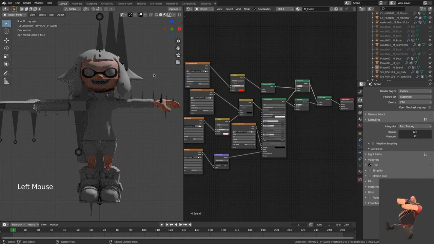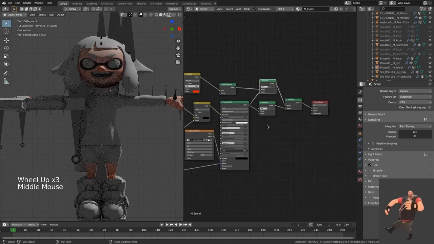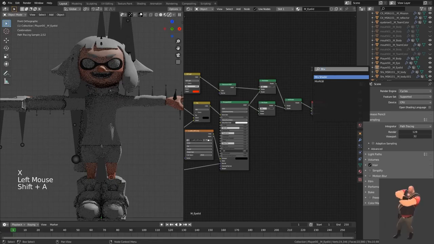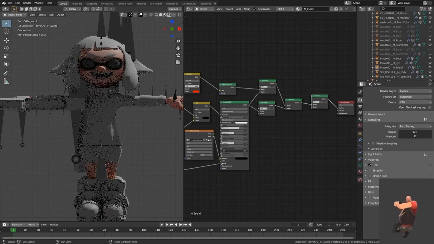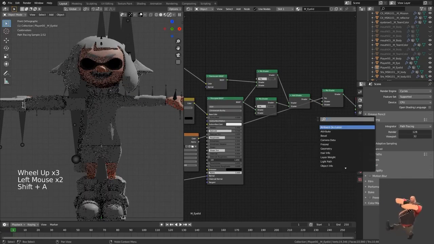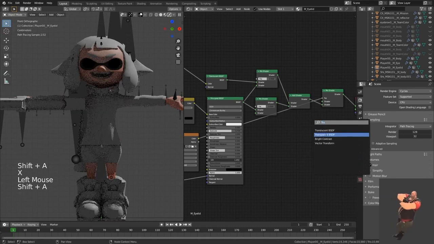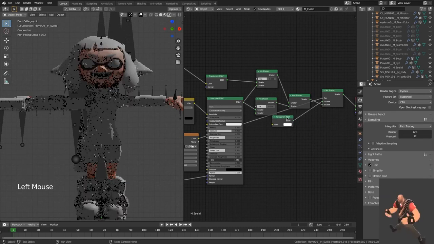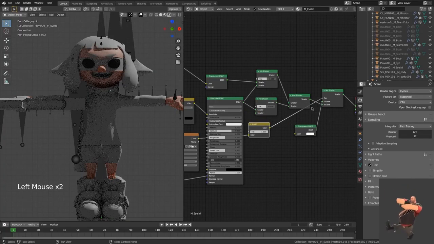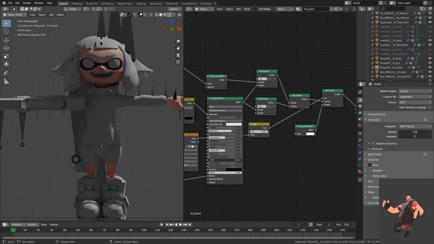But wait a minute, Velopaxon, there's one problem that I've noticed with my model. The first thing is that the translucency is going over the eyes. What's the problem with that? If you ever get that problem, then you can take a mix shader, put it at the end, take the alpha away from here, and then put it into there. And then just put this thing into the second area, take not a translucent, but a transparent, and then put it into the first area. Or if you don't want to use this and you want to be more organized, take an invert, put it right there, and you can flip these two, OK. And that's how you cut out that area with the eyelids without much struggle.